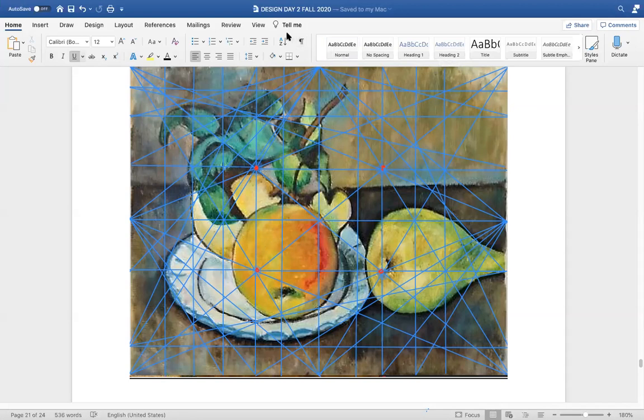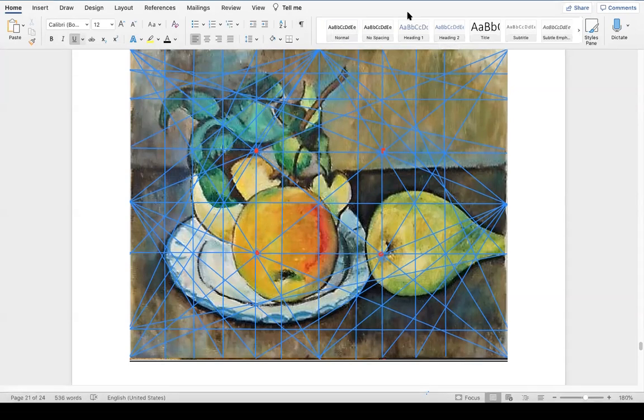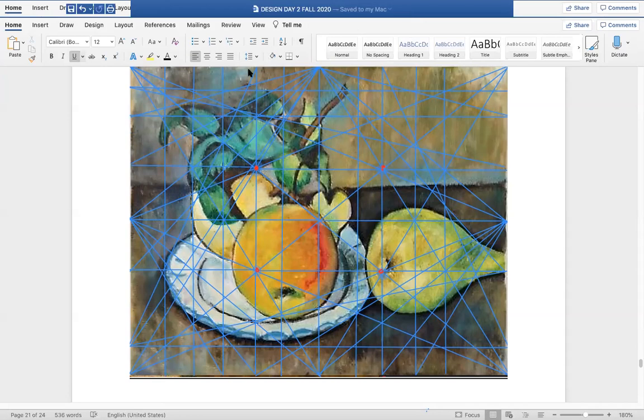Let me bring this up so I can just give you an example of what happens when you start to deconstruct these masterworks. So where did I see that one? Right here. Let's see what happens if this one little intersection, right? Let me see if I can bring it a little closer. No, it's not letting me bring it closer. Okay, so I'm going to go from this intersection. I'm going to take a line horizontal. Look where that lines up here, right where the edge of that pear is. And I'll go from that exact same spot, and I'll take it to the other side, parallel to what was the rule of thirds on that.